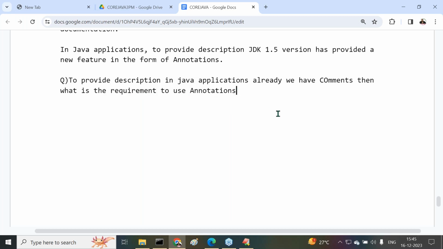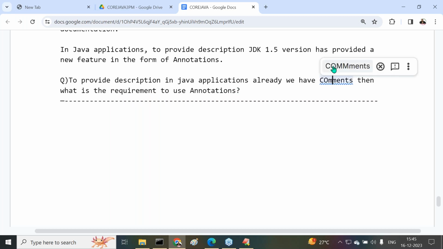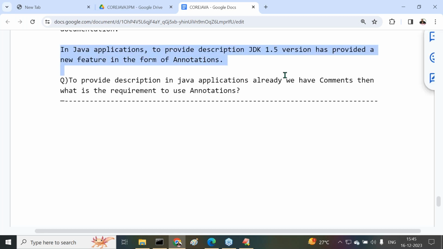See, then what is the new feature that was provided with JDK 1.5 version? Annotations is a feature to provide description in Java applications. But the question is: already we have comments to provide description, then what is the requirement to use annotations? There's a question now. Right now I'm giving answers to you, try to observe carefully.